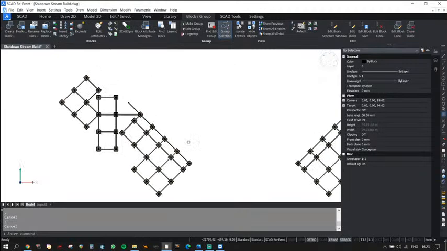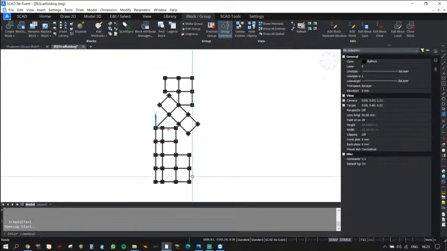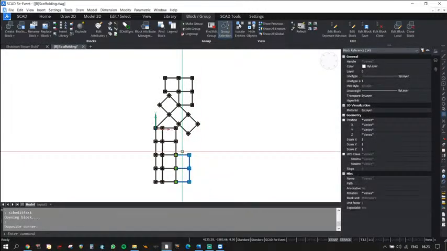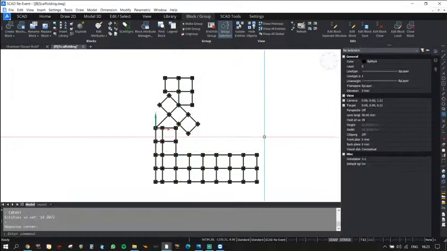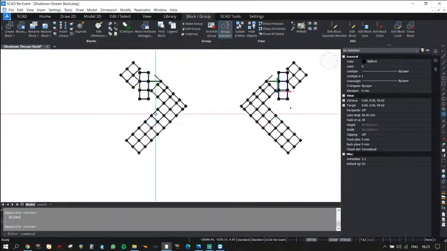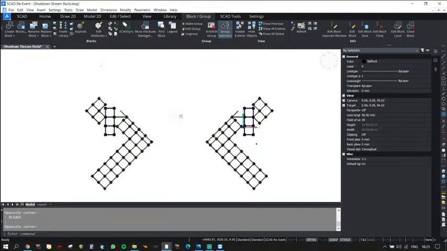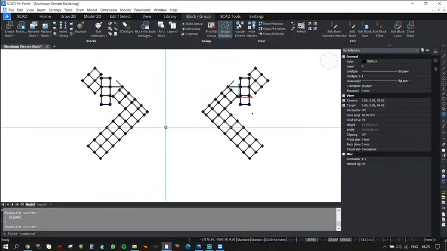So now it is mirrored. So if I go into the block and we add a few rows over here, and then we save it again, it will automatically follow on the left side. The block is also mirrored, so it is in the actual drawing also mirrored.